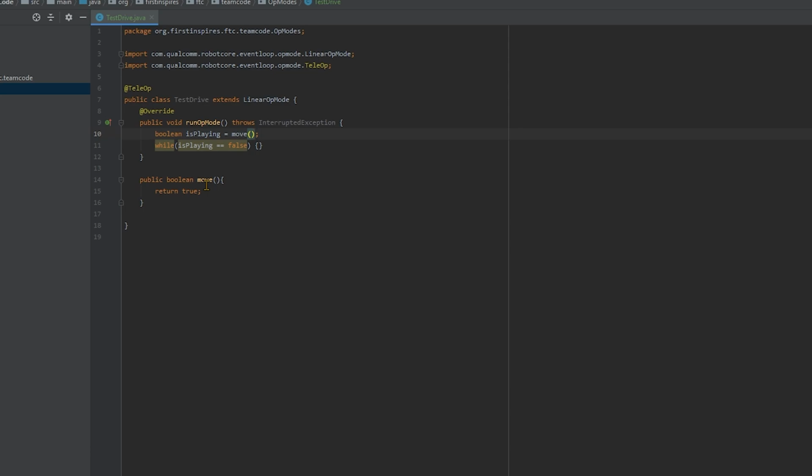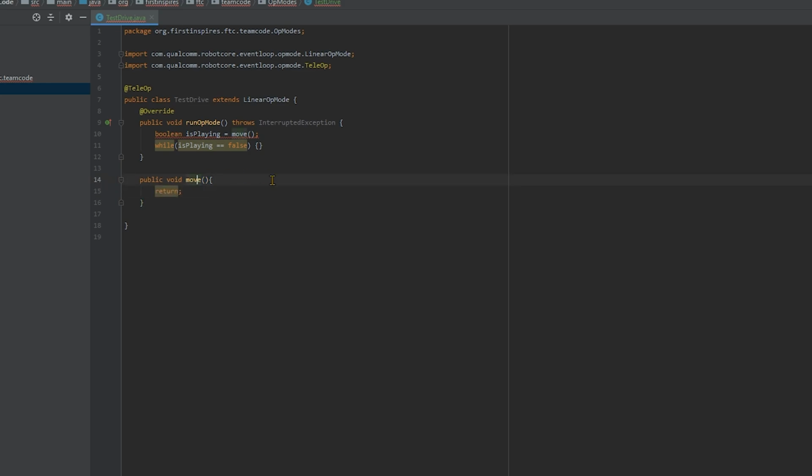Now, you can also have an empty return statement for void methods. Void methods are basically methods that do not return anything. So let's say that you want to call a method, but you don't really need a number back, right? Or you don't really need a Boolean back. Well, you can set it as void, and you don't need to return anything. So in this case, it's erroring because you're returning something it doesn't need to return. So you can just delete true, and it will work.